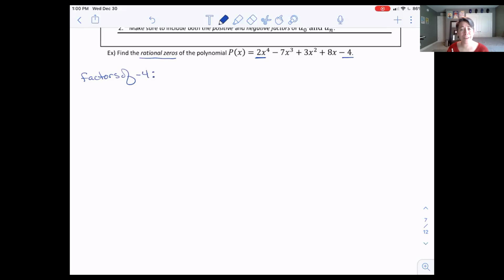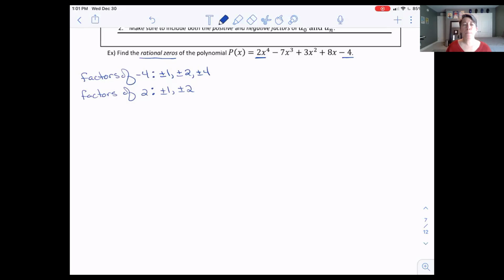And remember, when we say factors, it would be integers or numbers that multiply to give us 4. Well, 1 is a factor of 4, so we've got plus or minus 1. 2 divides evenly into 4, and 4 divides evenly into 4. No other numbers divide evenly into 4. Now we want the factors of the first number. So factors of 2, not as many, plus or minus 1 and plus or minus 2.